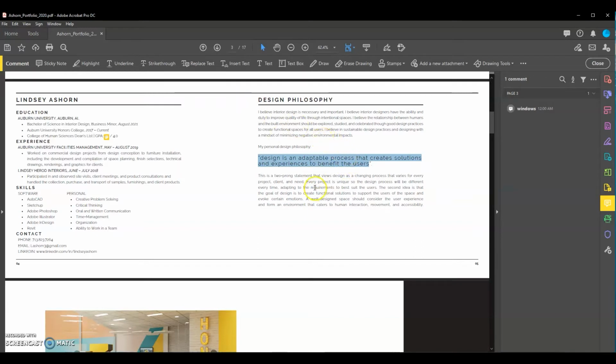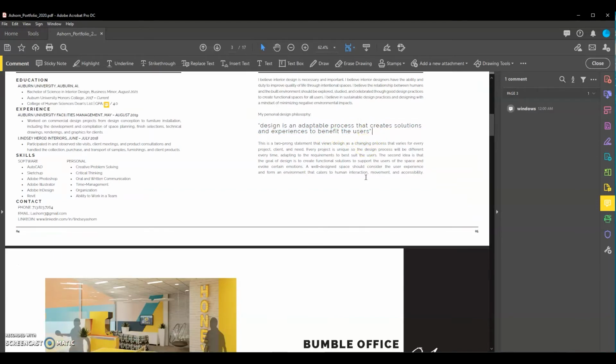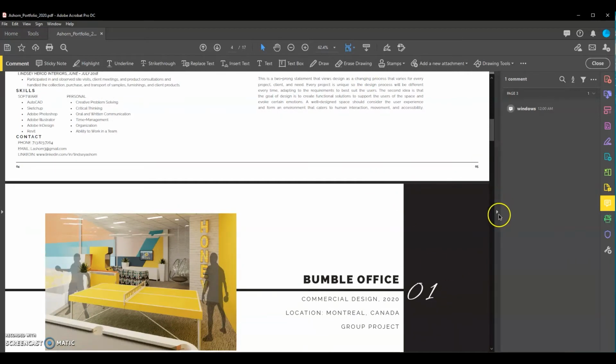I think that will make a good contrast with the modern look of the rest of the typography, and also make this quotation come out by creating contrast. So it looks good.